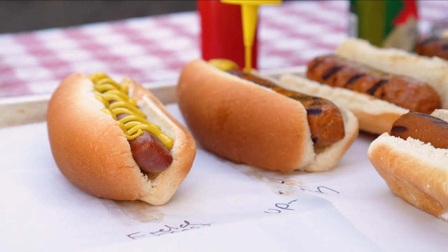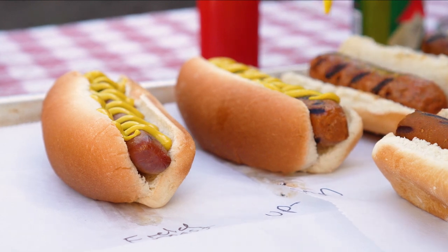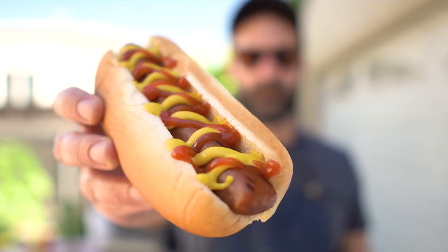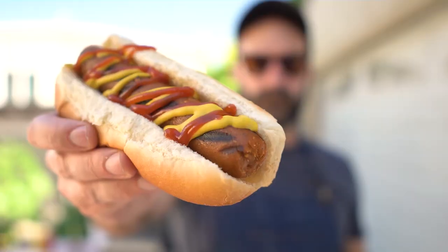Taste test time — I put them all in buns, dressed them with some mustard, and also added some ketchup since I was feeling a little chaotic. First up is the Stadium Dog — pretty much the same as inside, maybe a little drier since I let them sit while I cooked the sausages. Still a solid choice: 8.0 for the barbecue. Next up is the Uptins — not much difference from indoors, so 7.5 for that one. Then the Very Good Butcher Dog — for whatever reason this was mushier and the chew was a little less firm on the barbecue, so I'll knock it down to 6.8, but perhaps I cooked it incorrectly — I'll try it again.